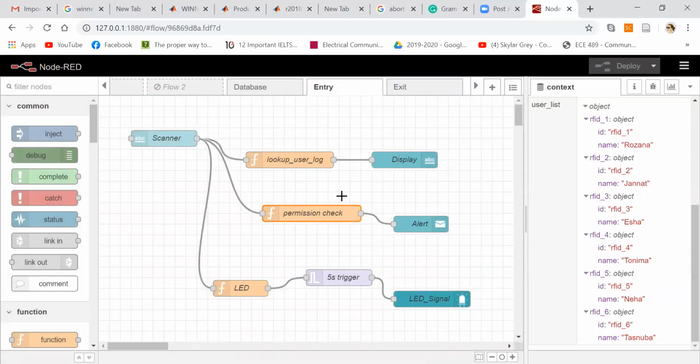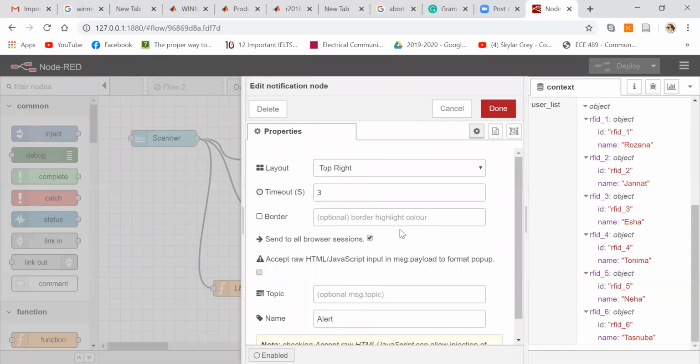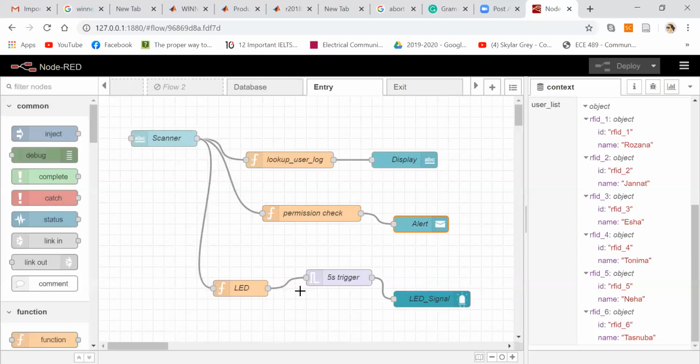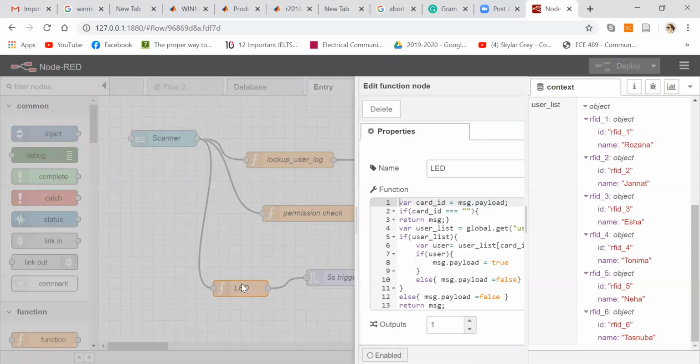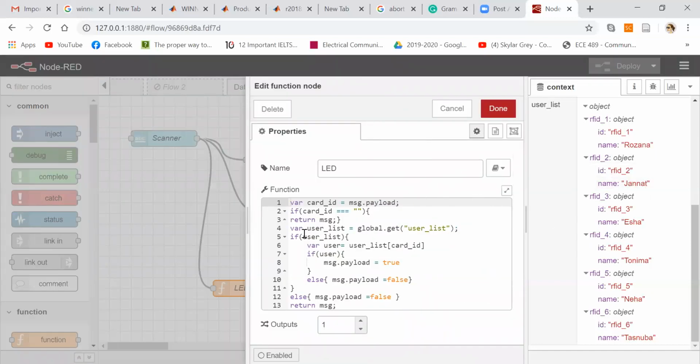Now, to show the permission result, I have used another notification node to pop up the message in the upper top right of the user interface. Then I have used one LED. To control the LED, I have used one LED function.